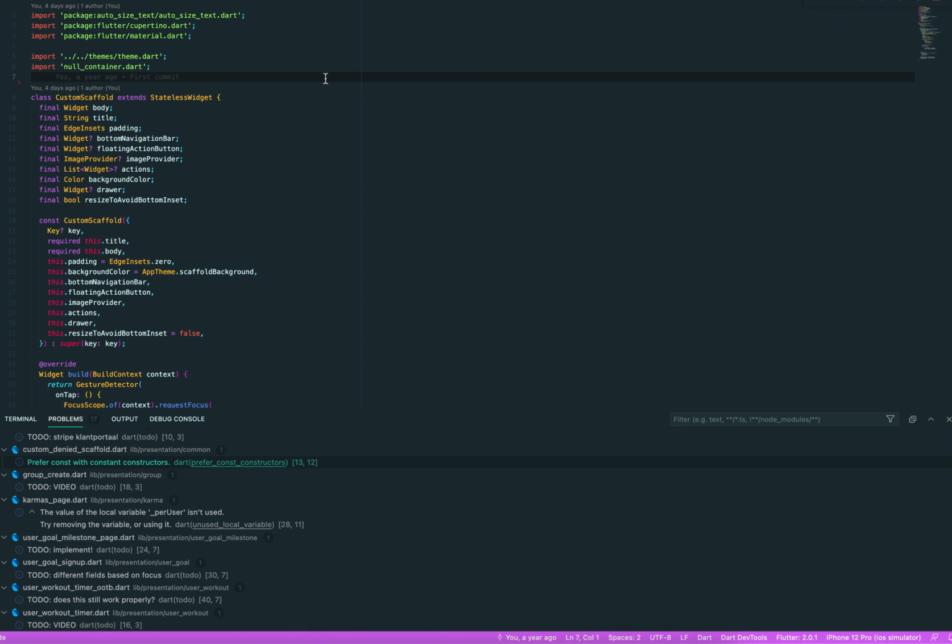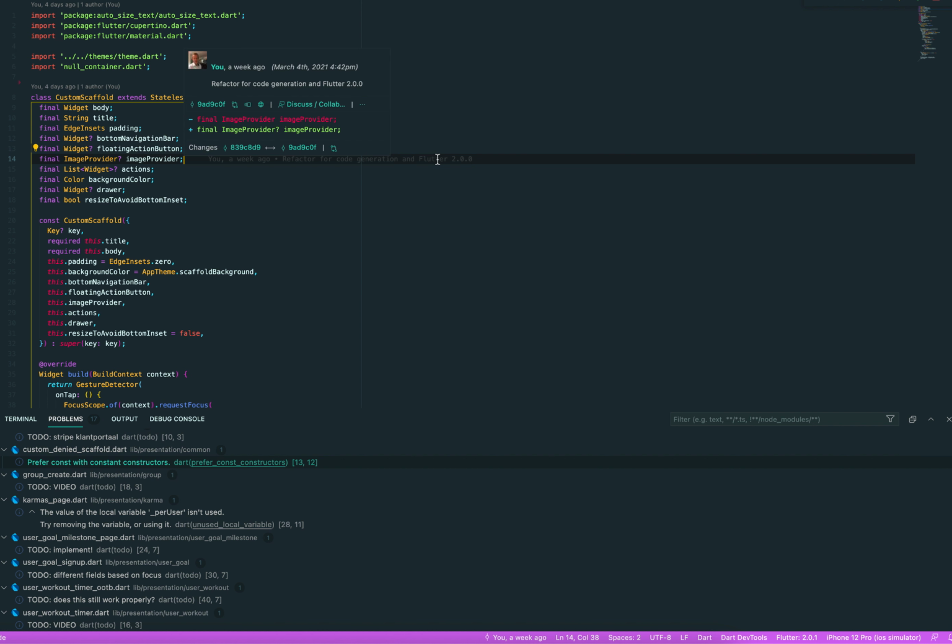So, quick video on extending already built-in widgets in Flutter to make your own custom versions of them. I'm very much a fan of those, because if you wrap those standard widgets into your own custom versions, then you can do all kinds of customization, and it makes refactoring code and changing the look and feel of your application a lot more simple. So most of the pages are built around a scaffold, and I've made my own custom scaffold to make sure that everything is displayed the way that I want.